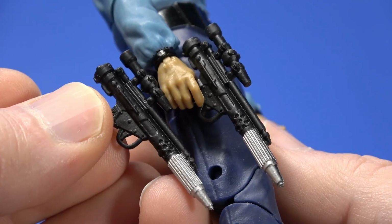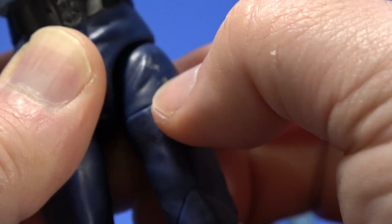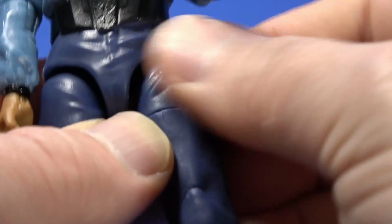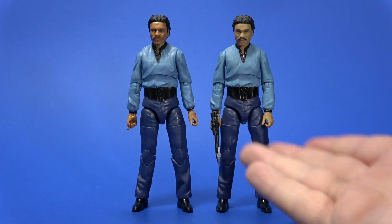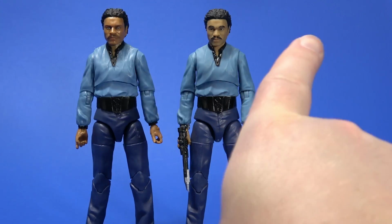Comes with the exact same blaster, and then also the exact same communicator with the nice gold up at the top. I have something stuck to the hip. Kind of like glue and cardboard. Most of it's scratched away, but I'll have to clean that up later. Like I said, same exact figure, and I've already done a review of this, so if you want to see articulation or detail, you can go see that right there. Hopefully that's going to be right there.